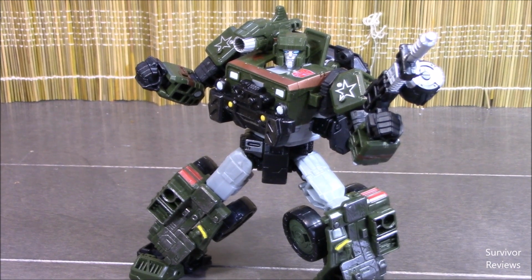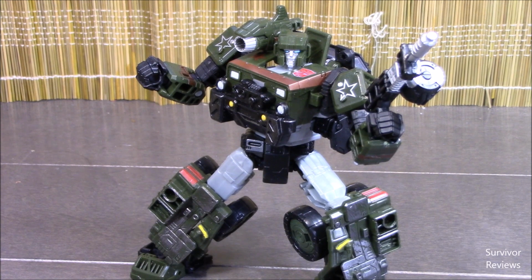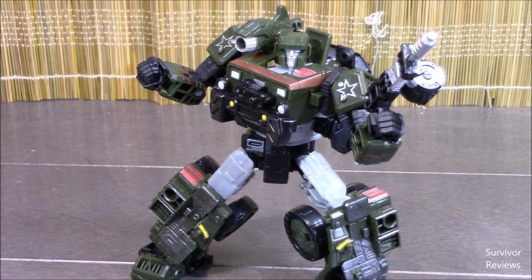Final thoughts wise, this is a $20 deluxe figure, and honestly, I think it pulls it off. It's not the greatest figure I've ever had. It is most definitively a mass-produced Hasbro Transformer for the collector, and by that I mean it's not a Takara Tomy, you know, $40 to $50 imported Transformer. It is mainline. It has its benefits. The articulation is there. As you can obviously see, I can get him in a dynamic pose. Additionally, I was able to move the back flap and get his head to turn, so that was something.